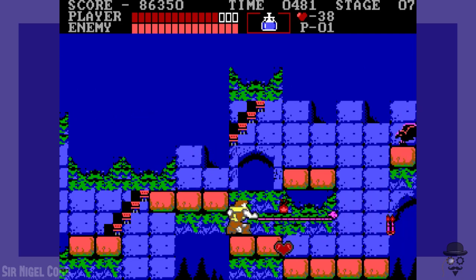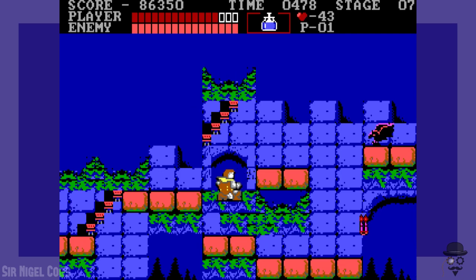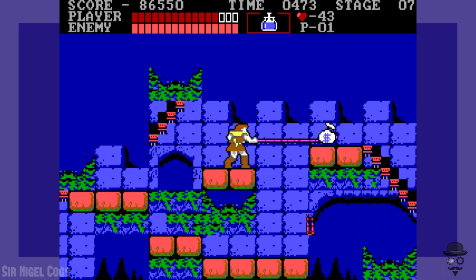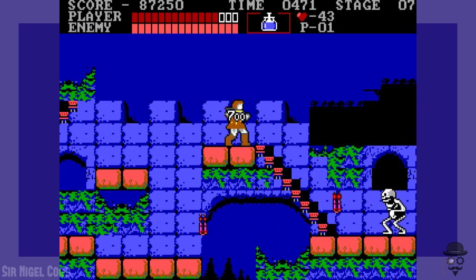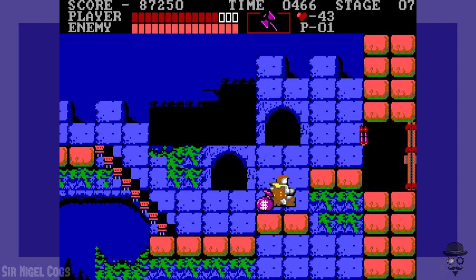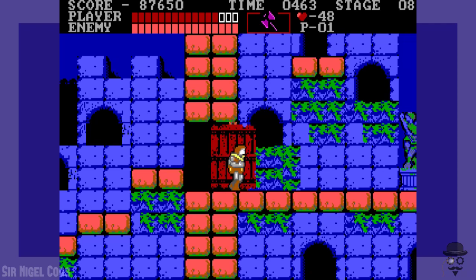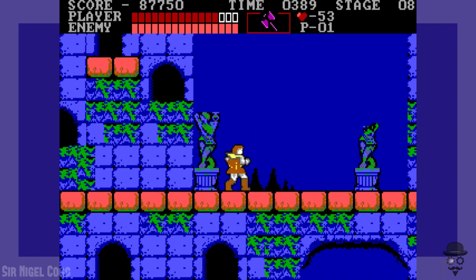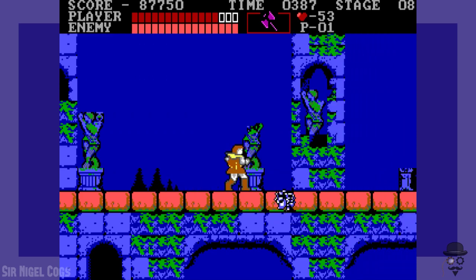So here we have to jump up to this upper level, and hopefully we won't get a backwards flying flappy thing this time. That guy wasn't very bright, was he? Okay, now we have the axe back, so that's good. Now what can we do with this sucker? I think that either we will be coming across a boss soon, or more of those floating head things, or floating somethings. Because this looks like a bridge level. Ah, there we go.